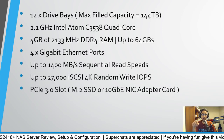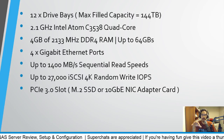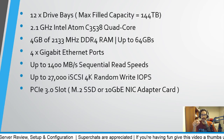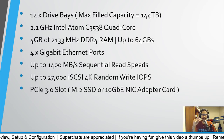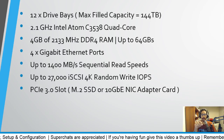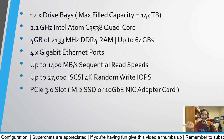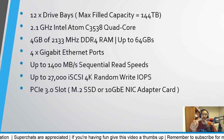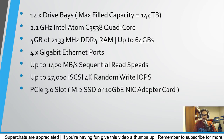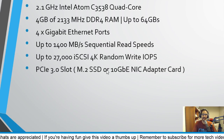And then this is the cool thing. Now, we didn't do this with this current machine, but I am debating whether or not to do this. It does come with a PCIe 3.0 slot. When I show you guys the pictures, I'm going to show you where that slot is located. But it allows you to upgrade that slot with an M.2 solid state drive adapter or a 10 gigabit NIC adapter card. I'm definitely trying to stress, maybe, I don't know. It depends on pricing.